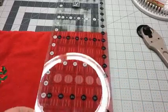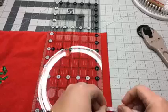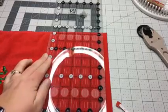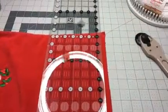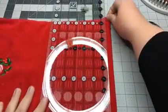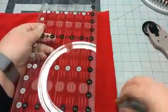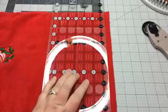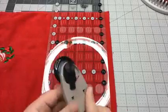So we're going to measure down 1/2 inch. So the 1/2 inch is this little dot up top here and a little dot down here, which you can't see. So let me just move this. Hold on, I'm going to reposition. This is live. All right, well, what you can't see is at the top and at the bottom, I have dots that line up. So I'm just going to get a straight cut here. And I'm going to go ahead and switch my blade now that I have it ready.